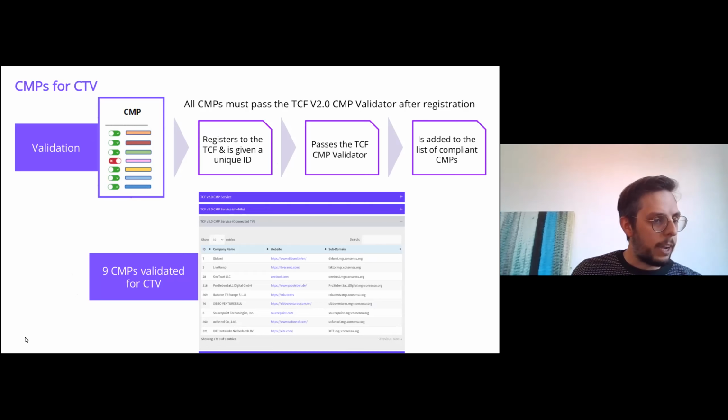All of the CMPs that we have today have been validated with the TCF validator. As you know, there is a process through which every CMP that implements TCF needs to go through. And we've recently created on our website a specific section dedicated to CMPs that have an offering for connected TV specifically.